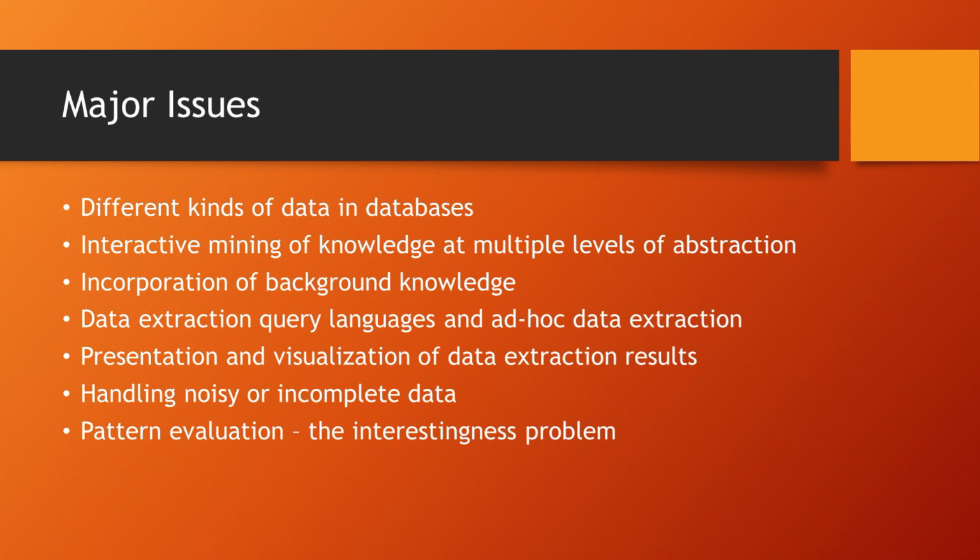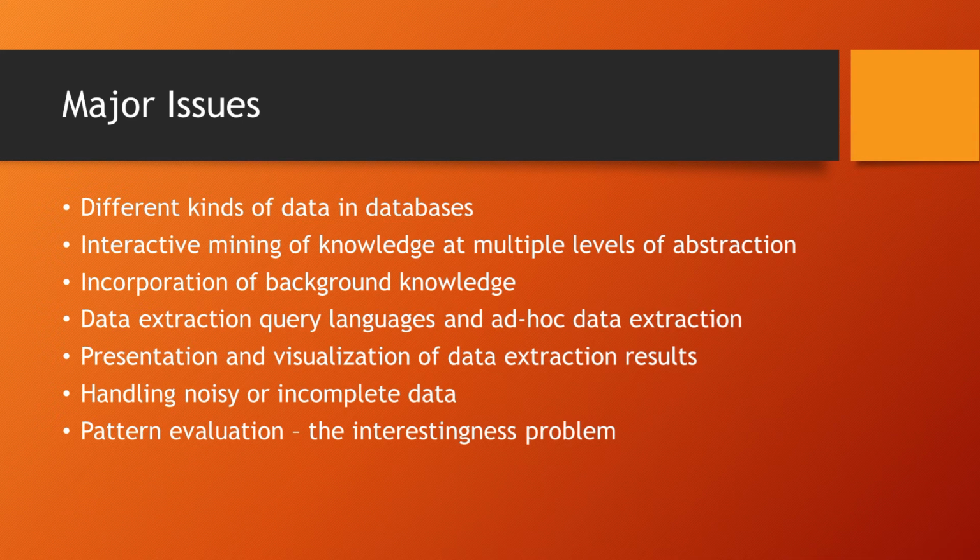to the user. So there are different major issues in the integration scheme, one of which is what we call the different kinds of data in the databases. Because different users can be interested in different kinds of knowledge, data extraction should cover a wide spectrum of data analysis and knowledge discovery tasks, including characterization, discrimination, association, and of course correlation analysis, as well as classification, prediction, clustering, and a lot more, which includes trend and similarity analysis.